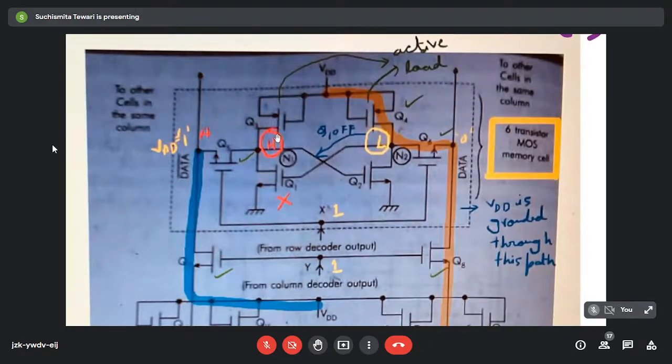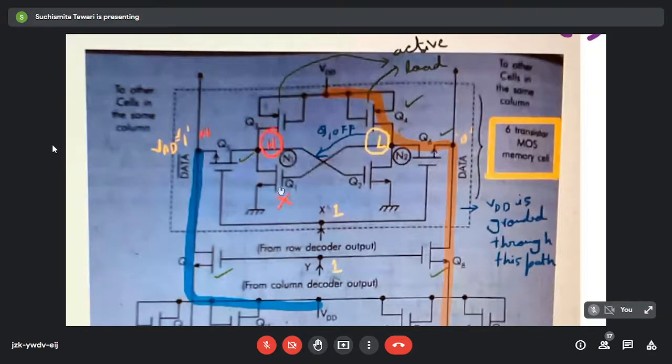Now these two transistors, Q3 and Q4, are connected in such a way that they are acting like a simple load. You can easily replace these two transistors with a resistor because basically they are behaving like a resistor here. And since an active device is used to form this load or this resistor, we term this as an active load. The purpose of this is just to perform as a load, nothing more than that.